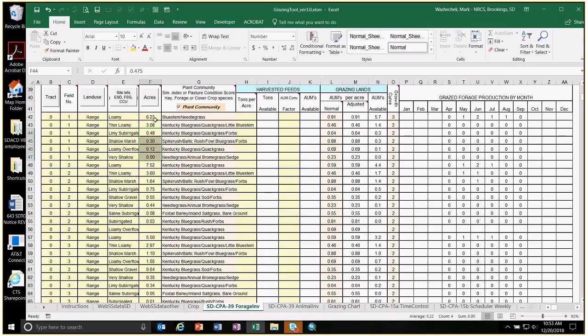So 0.9 it'd be 7.13. So if I change that to 7.13, now I put those acres up in there. Now I can, the first 4 columns now, remember you can do what you want with, I can delete that. Okay? And hit the delete key. Don't right click and find delete on the little menu. That actually moves cells, the right clicking and hitting delete. If you hit the delete key, it just clears the cell. And we just want to clear the cell. Okay, delete the information in the cell.